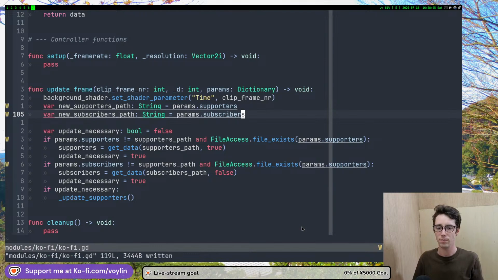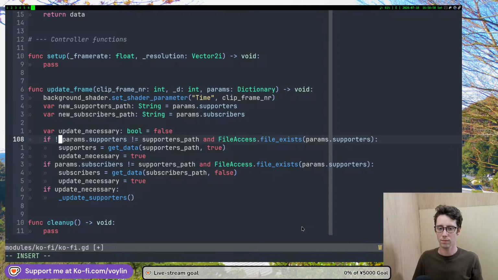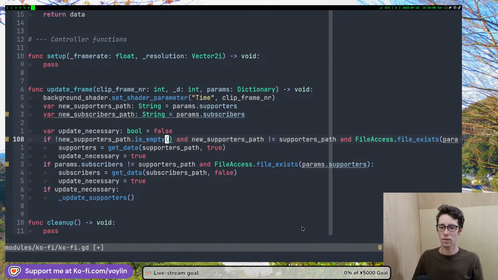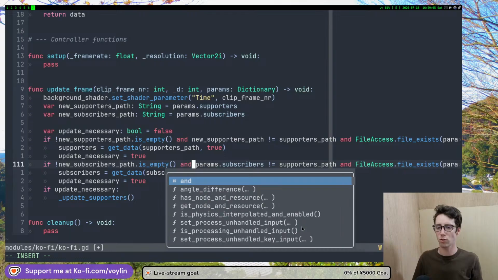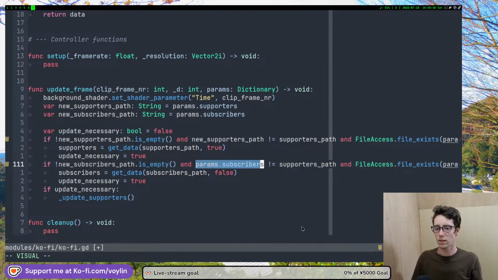Subscribers. Okay, so over here as well, new subscriber path is empty. It should not be empty. And new subscribers path.